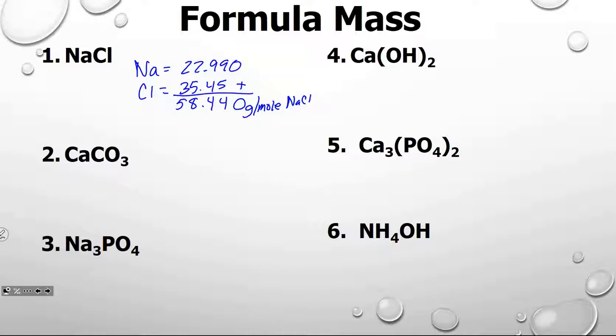On this next one, calcium, we would look on the periodic table for calcium. It's in the 2nd column, and it's 40.078. If there's 1 in parentheses after, like this one has 1 in parentheses, which is a 4, just use it. Ignore the parenthesis. Okay, so I would just put the 4 there. That parenthesis just means that not all scientists agree on that number, but most of them do. But not all. Okay, then we go carbon, 12.011, and then we go oxygen. There's 3 of them at 15.999, and we just add it up.